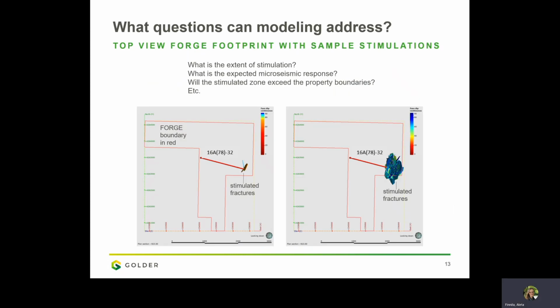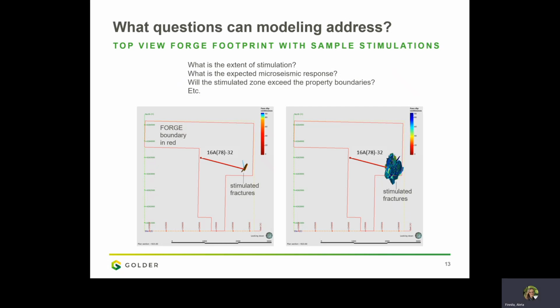So that's the general description of the Forge reference DFN. We took that and asked the question: depending on your modeling question, when you have a DFN, you're describing it in terms of a general population of sizes and intensities. We don't have information about specific fracture orientations and locations except along well control, so except for that pilot well. But how much variability would we expect given the particular random number seed we started out with for generating those stochastic fractures?